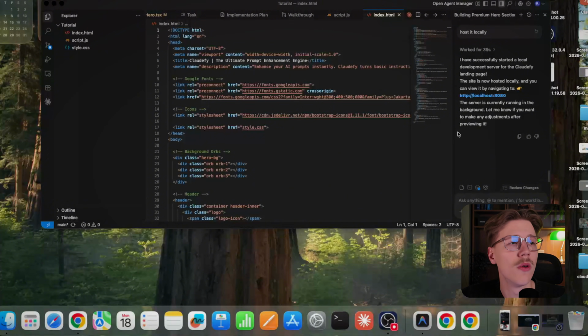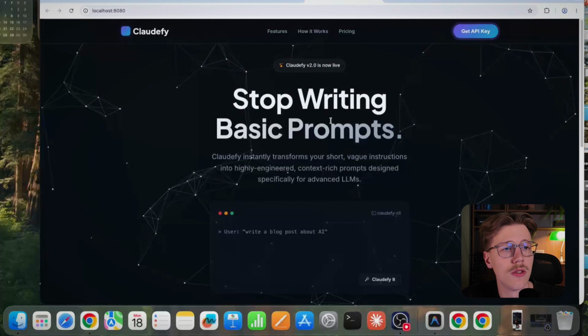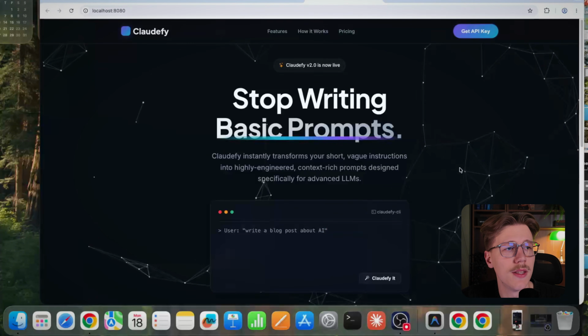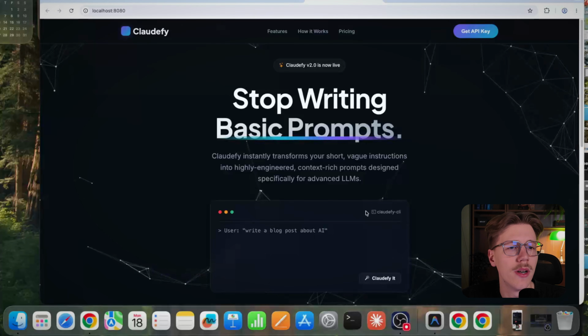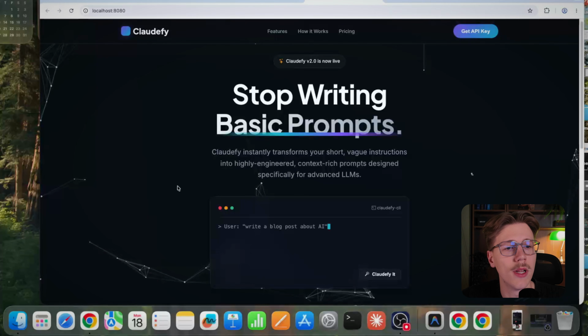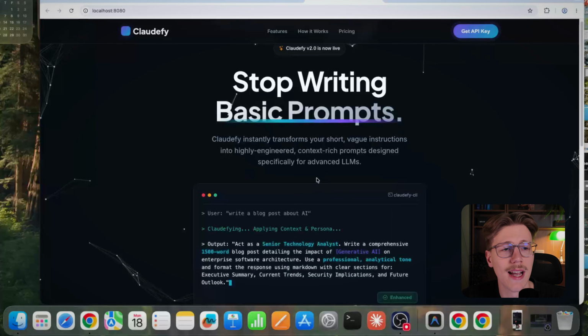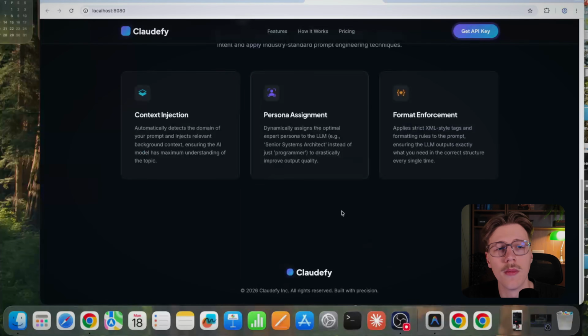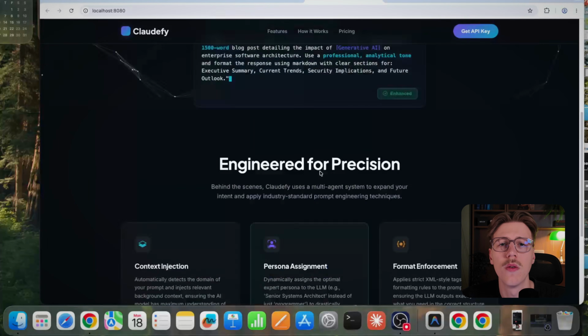So I just hosted it locally and it's up here. Let's just open it up. And as you can see, we got this amazing effect inside our website. It's also interactive and it's optimized for mobile users too. So it's just a website example. As you can see, there's nothing much going on there.